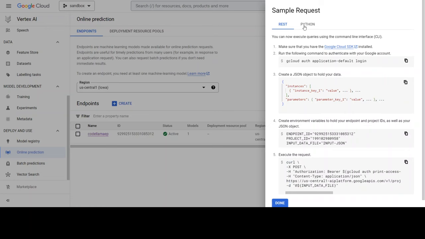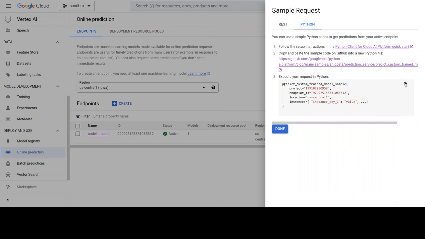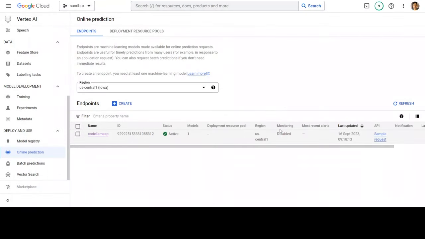You can also do it through Python. And this is how you can do it through Python after setting these variables. And I have another video where I have shown how to use Vertex AI with Python from Google Colab. And I will drop the link to it in the video's description. Now, this is one way of doing it through the deploy. Let me quickly show you how you can even do it through the notebook.